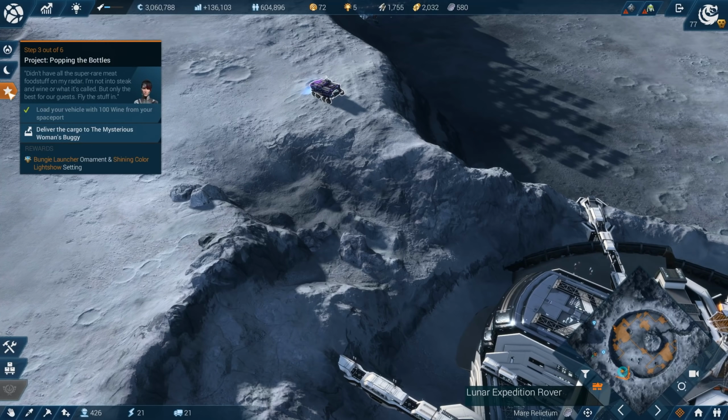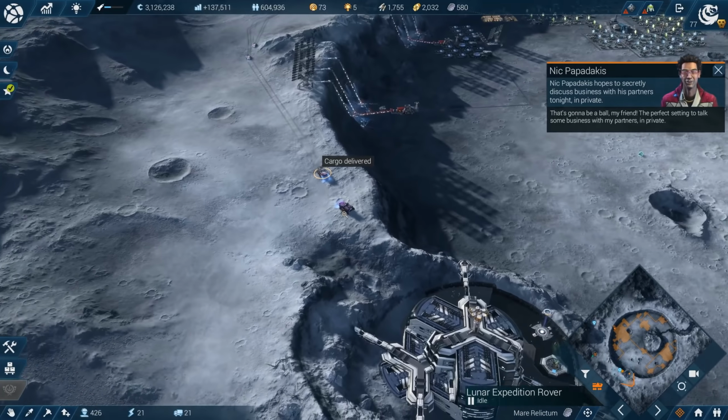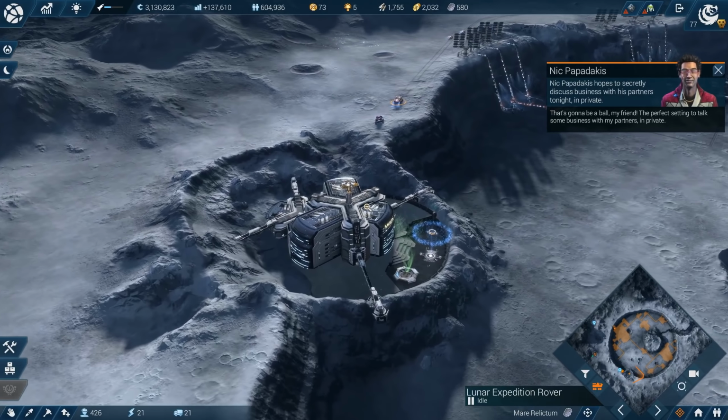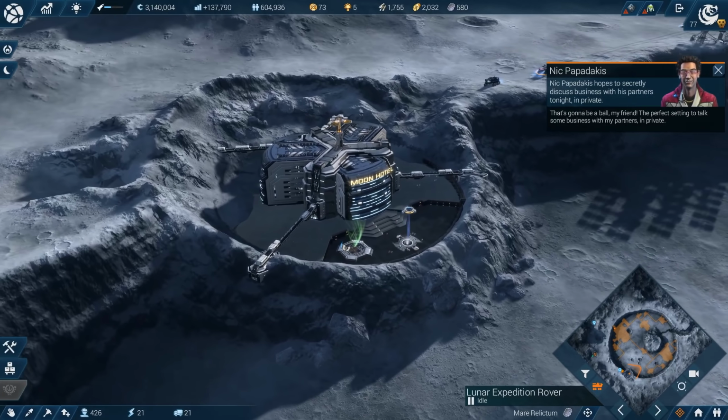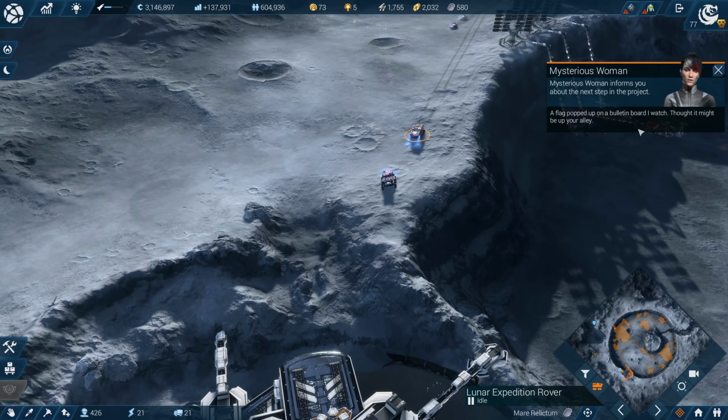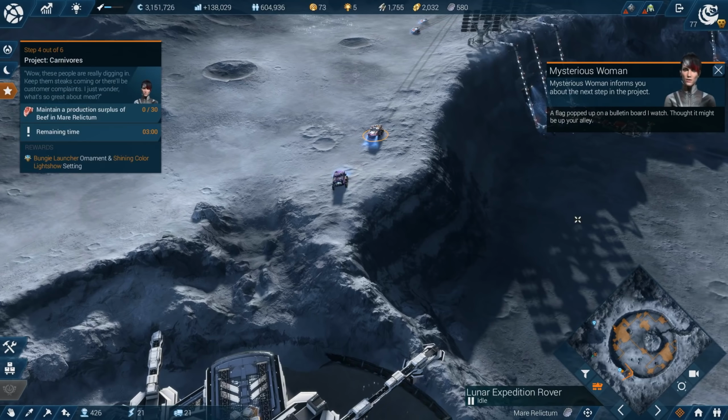We get actually a bungee launcher ornament and a shining color light show setting here for this mission as we turn it in. I think we're just preparing a festival now, and then it's the end of it for this hotel there. Up on a bulletin board I watched. Thought it might be up your alley.